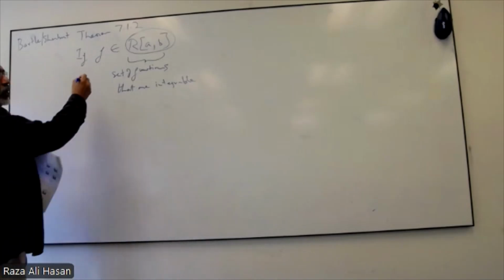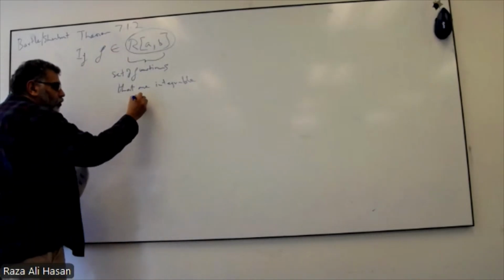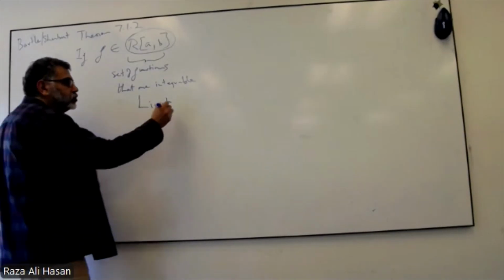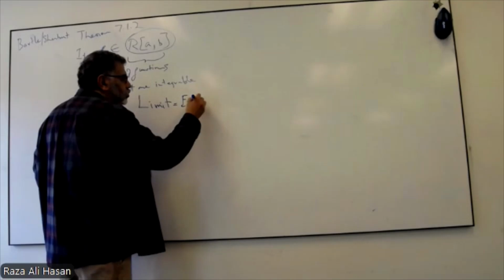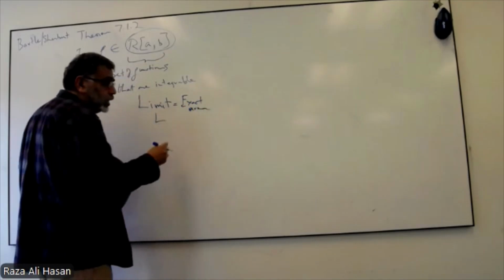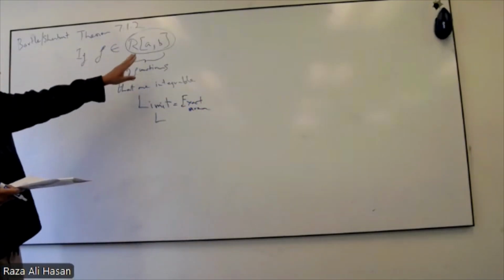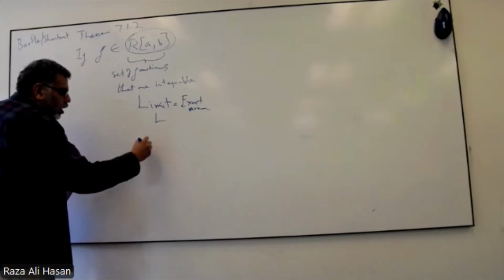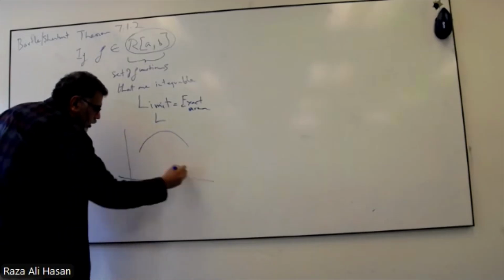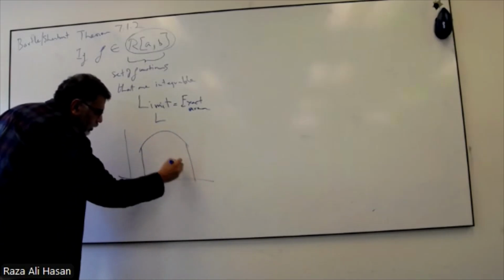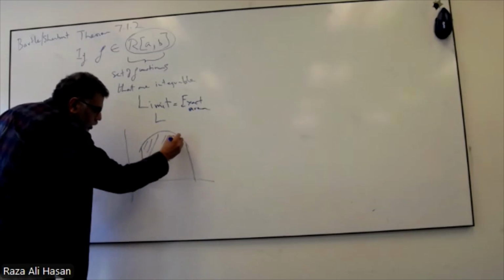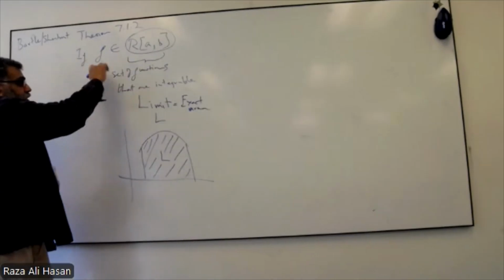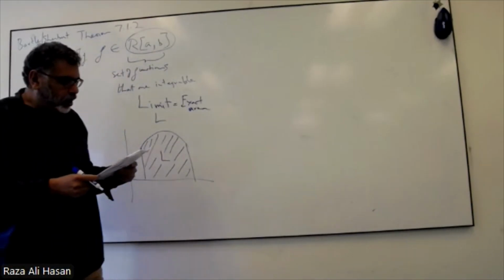In other words, a function that belongs to this set will have a limit. And limit equals exact area. So this is L. Okay, so that is the first thing that this theorem says, that we are looking at functions, the region under them, and this is the region. We can calculate its exact area. That is, these functions have a limit. Okay, all right.